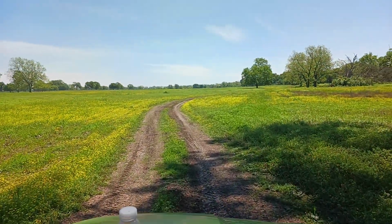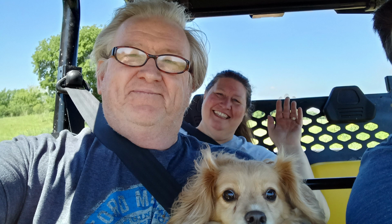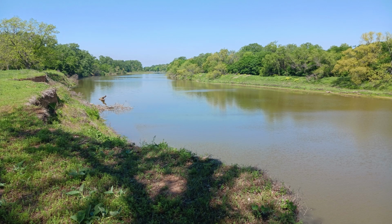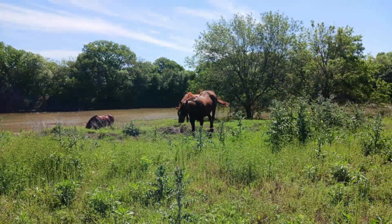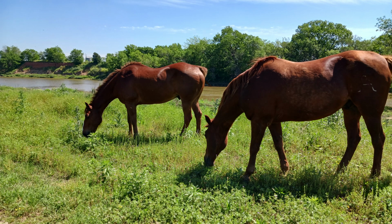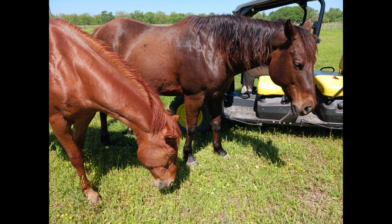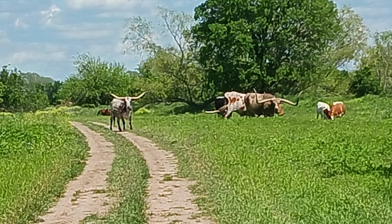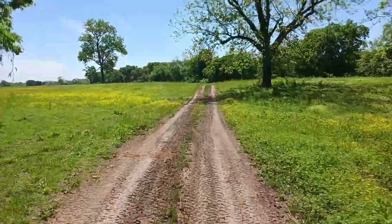The first thing we did was to rent an ATV. This is a 4-person vehicle, so we were all able to fit, including our dog. This was a great way to go all over the property, see all the animals, the beautiful river. We came around one corner and we saw horses. We were so excited. We stopped the ATV and the horses came over to us, so we were able to pet them. It was a great experience. Another time we came upon a longhorn who was right in the middle of the road. The ATV was lots of fun and somewhat adventurous, but not too scary.